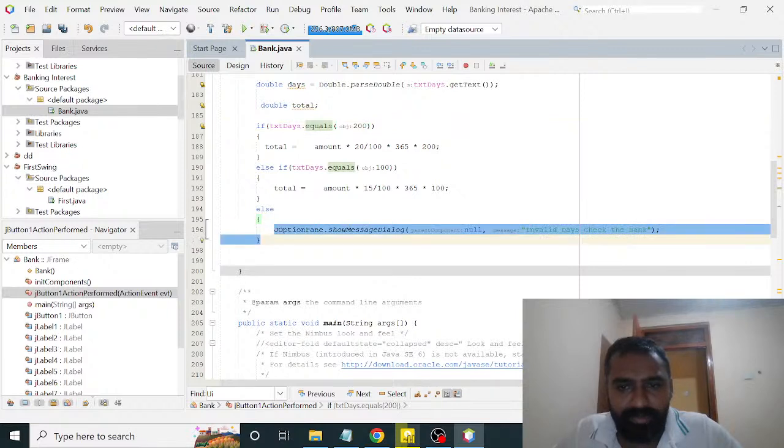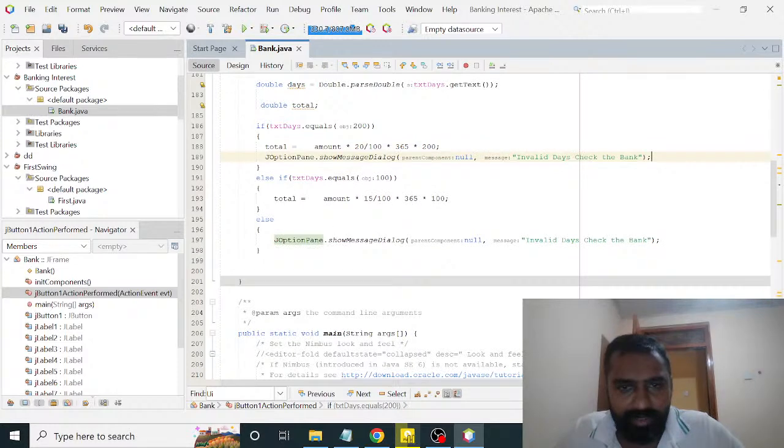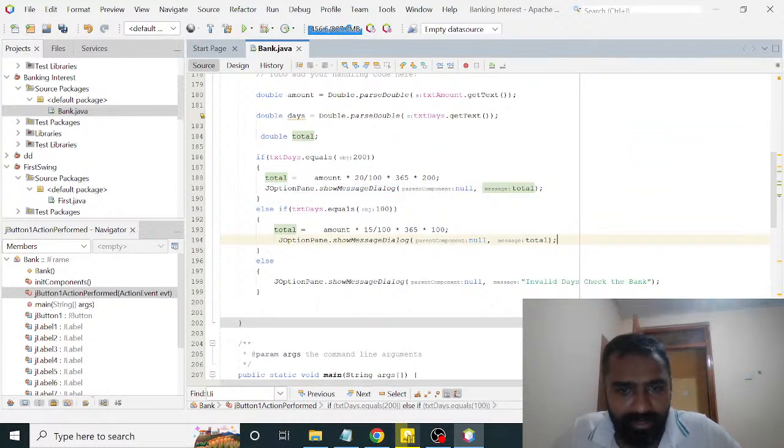Okay, I just copy this one. Let's copy and paste it over here. This one should be the total, which will be displayed over here. Copy this one and paste it here. This total will be displayed over here, right? Now let's do it back.